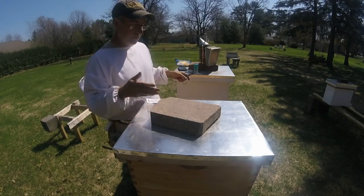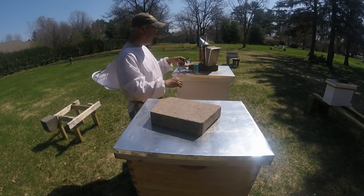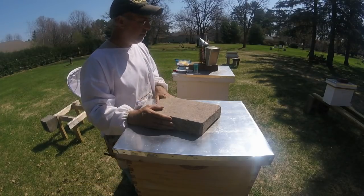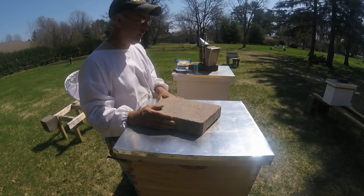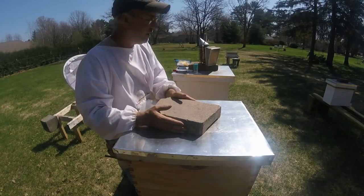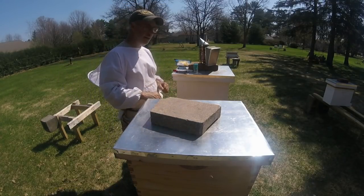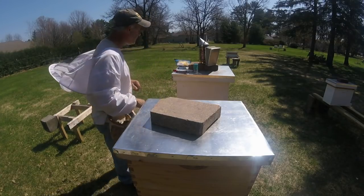When I installed these Nucs, I couldn't find the queen, either one. But bringing in pollen is an indication, maybe an indication, we'll have to see, that there is a laying queen, and that I just have to locate her. So I'll be right back. I got one more item to get, and then we can start.